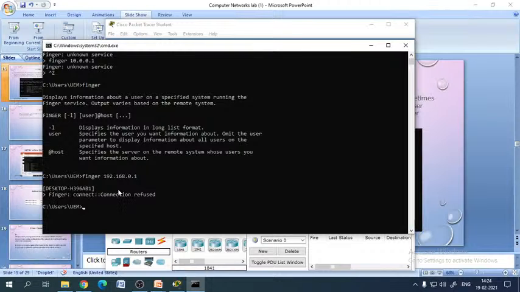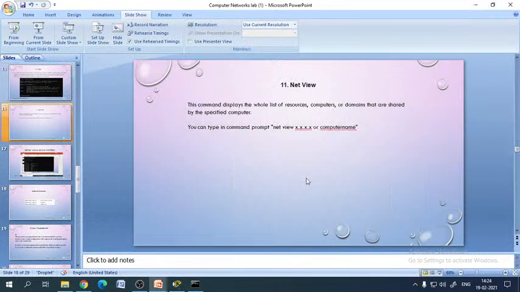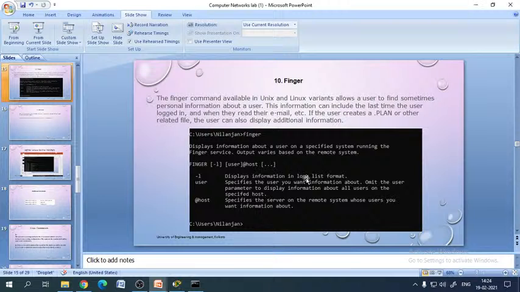So this shows that it's a desktop that I am trying to connect to, but the connection is refused because it's not a part of the public connection. You can try for yourself whether you can get a specific answer, because that will depend on the network that you are connected to. Vodafone users will get the result differently, Airtel users will get the information differently, Jio users and broadband users will also get different information. So that information is based on the network you are connected to.